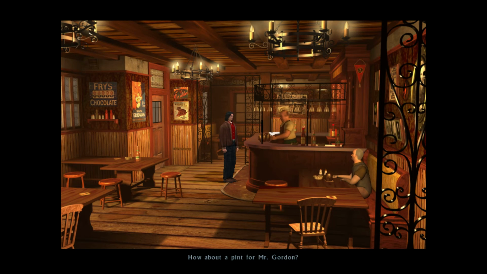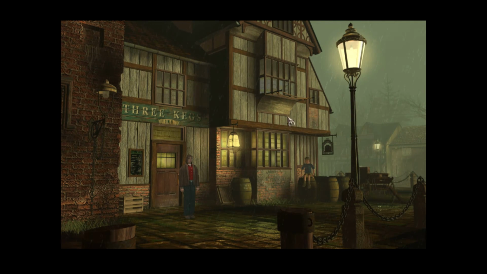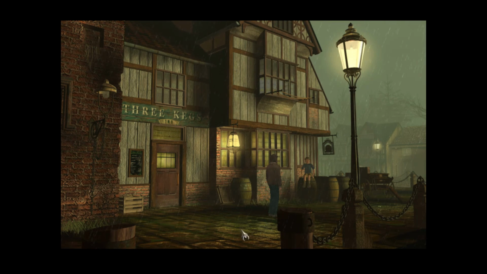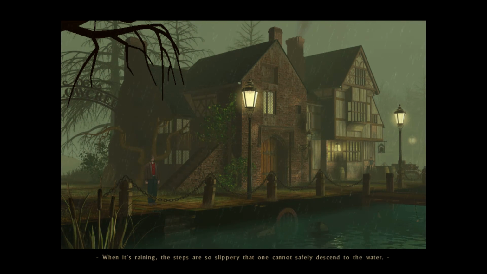How about a pipe for Mr. Gordon? No thanks. Maybe later. Have you seen Mark? Hasn't he shown up yet? He's probably got some work to do. Are you looking for him? Not really. Just ask him. I have nothing to ask about. We have William's diary. When it's raining, the steps are so slippery that one cannot safely descend to the water.